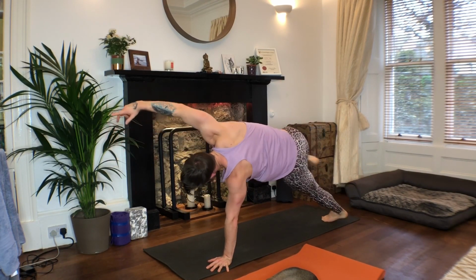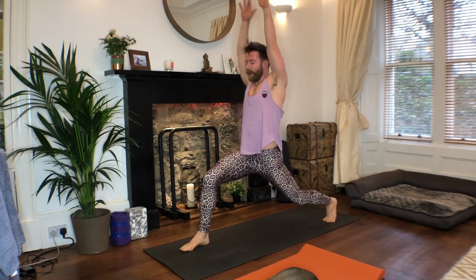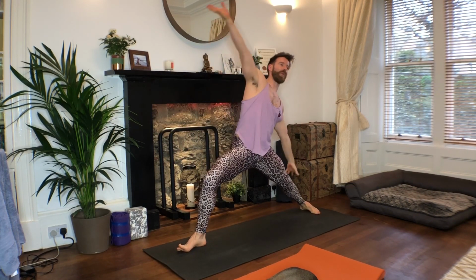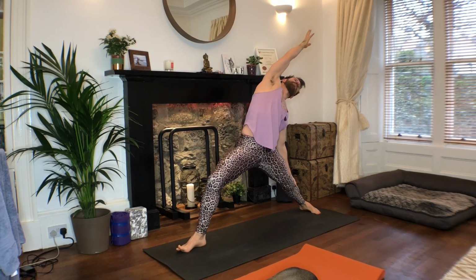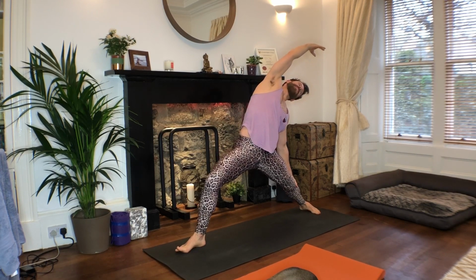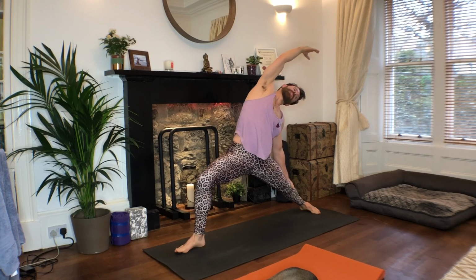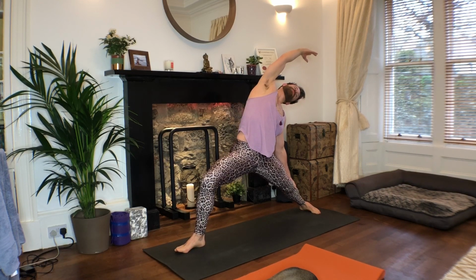High lunge. Inhale. Step that right foot forwards. Bring the arms up. So make it a long inhale. Warrior two. Exhale. Open up to the side. Shoulders down. Reverse warrior. Inhale. Sweep the right arm up and back. Left hand can either be on the hip, thigh, or shin. Inhale. Stretch right ribs away from pelvis. Exhale, bring the right sit bone closer to the floor.